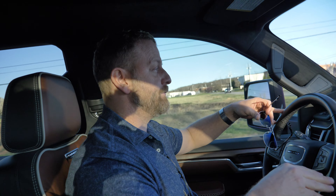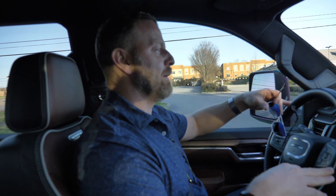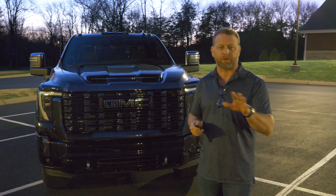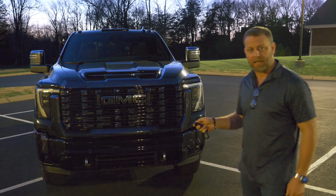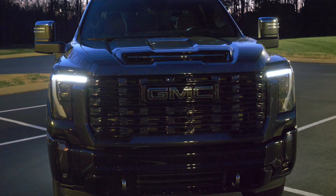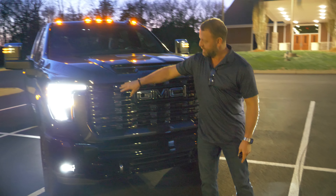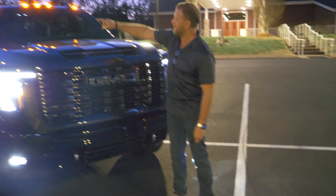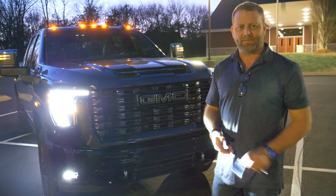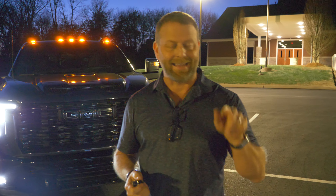This is not a secret feature, but it's a really nice one. It's cold out — you auto-start your truck, which you can do with the key fob or the app. The signal of the key fob is great — I can be in the house on the other side and double-click or triple-click it, and it'll read the signal and start up out in the driveway. When it does, it heats up the steering wheel nicely and the seats and inside are already preheated. I love that feature. How many times do you get a cold truck and by the time you get to your location it finally starts warming up? This thing warms up really quick. Not a secret feature, but a great feature. And it does it in the summertime with the cooled seats — it'll even cool the car down.